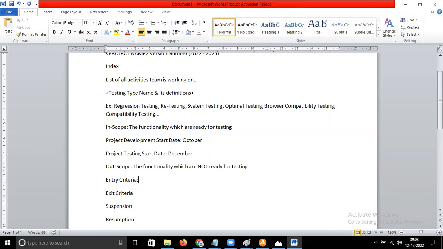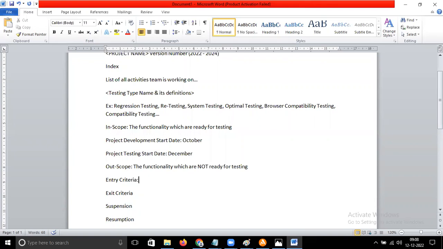Entry criteria is nothing but when to start or when to perform that testing activity. Exit criteria is nothing but when to close the testing activity. These two definitions are correct, but on what basis can we conclude the testing activity can be started and the testing activity can be stopped?